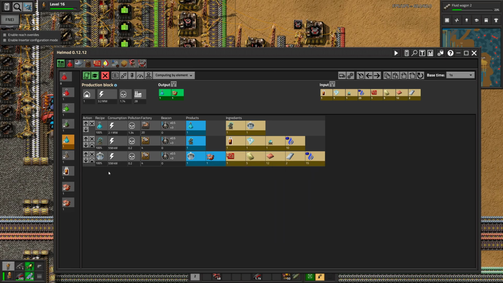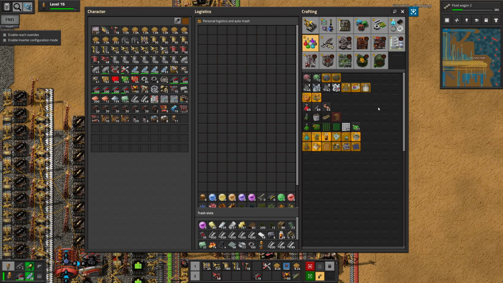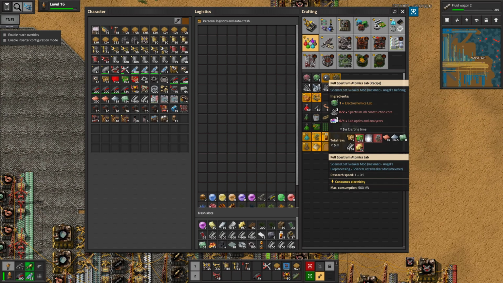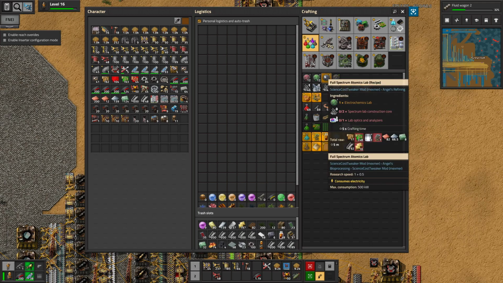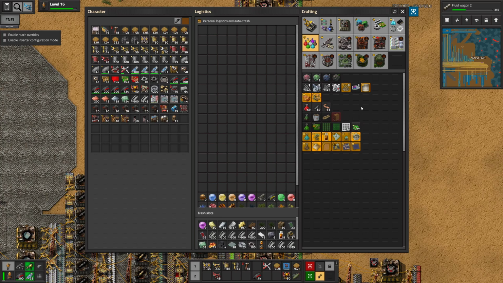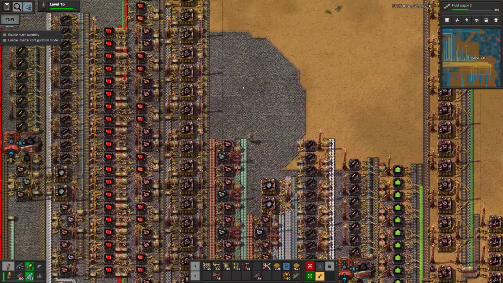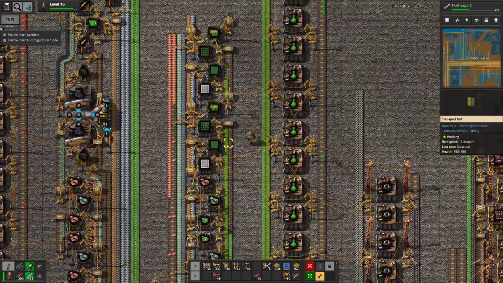Good. We also, I think, need new science labs for blue stuff. So we need to be able to produce some of this stuff. Sulfur light source. That is just a bunch of stuff that we have mostly, it seems. We're producing some of that over here, I think.